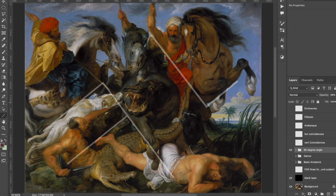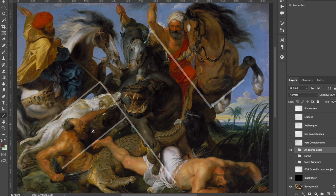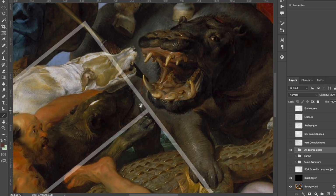But we'll see the back of this dog is creating that diagonal. And then if we run our eyes down, we see the diagonal of the hippopotamus leg. That's creating a 90-degree angle there. We also have one here. This dog, it's kind of hard to see this dog right here. I wasn't sure what was going on there, but it's another dog. And you can see his ears and his snout right here.